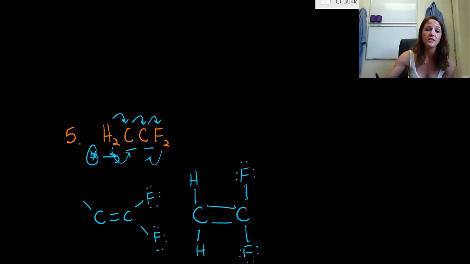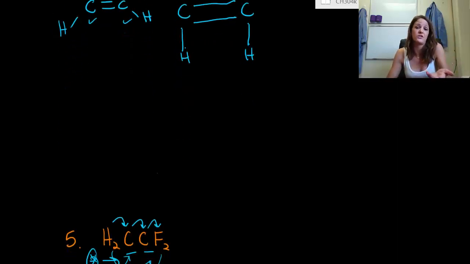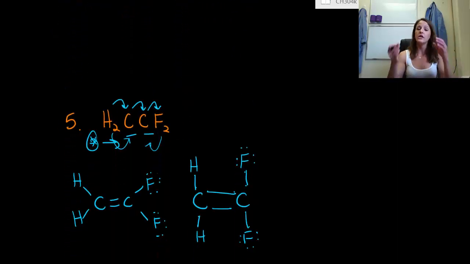And so what I'm hoping is starting to happen is that you're starting to see these patterns, and so you go, okay, this is the exact same structure. The only difference is that these are hydrogens, or these ones have fluorines, but it's still a carbon-carbon double bond, same type of overall structure. So I really hope this is making sense. If not, take a minute and just practice. Do as many Lewis structures as you possibly can until it makes sense and you don't make one mistake. You don't do it till you get one right. You do it until you don't make any mistakes, okay? Good luck. Practice, practice, practice.